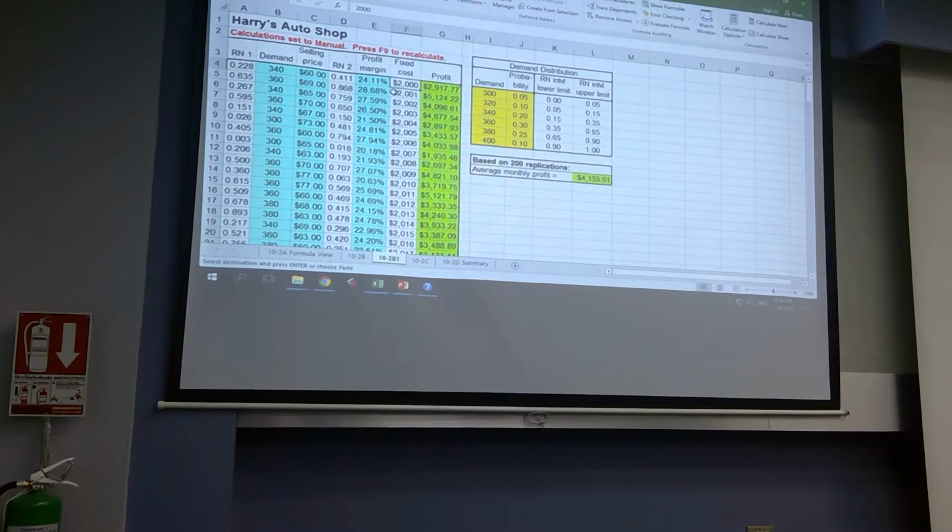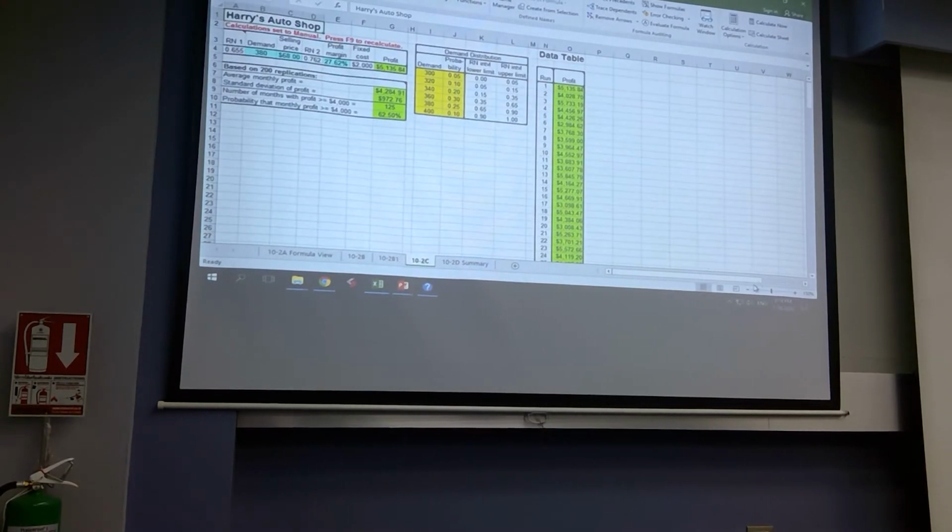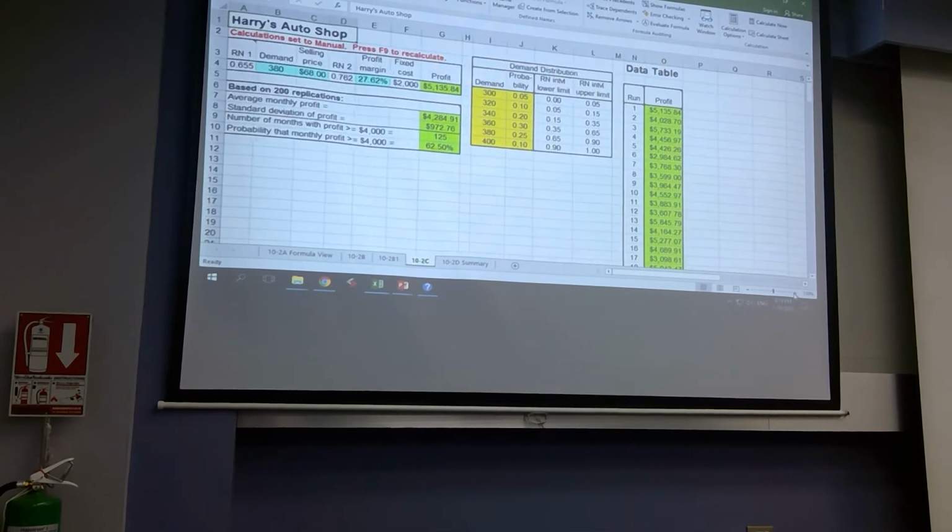Okay, the better way to replicate the simulation that you have is that Excel has a function called Data Table. We can use Excel to simulate the numbers for us, the number of runs that we want. So what it will look like, I'll show you first and then we will do it together.